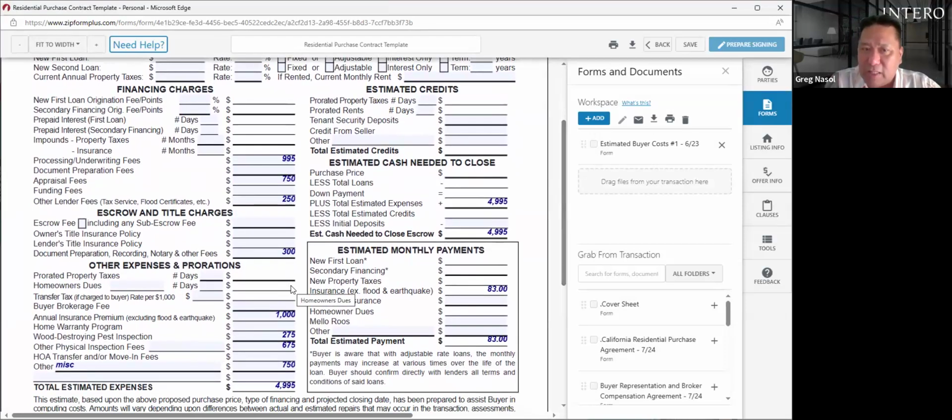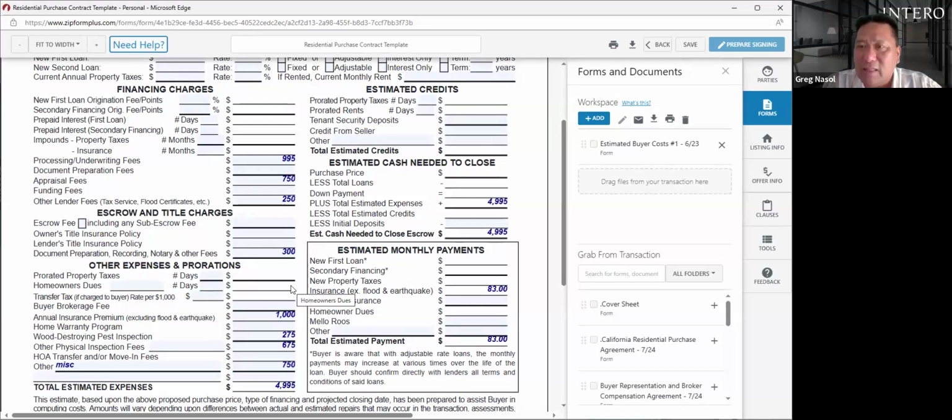There's going to be some other things here that we need to complete. So for now, you guys can look at this, watch the recording later, and put these standard numbers as part of your template. But we will do a whole class on buyer cost and seller cost, because you need to know how to complete one of those, because now you really need to earn your money, right? Before, this was an optional thing. I believe it should be a mandatory thing. That's why we've always trained you guys to do more than other agents are doing. Because as a buyer agent, you should know roughly how much the buyer's closing cost should be.